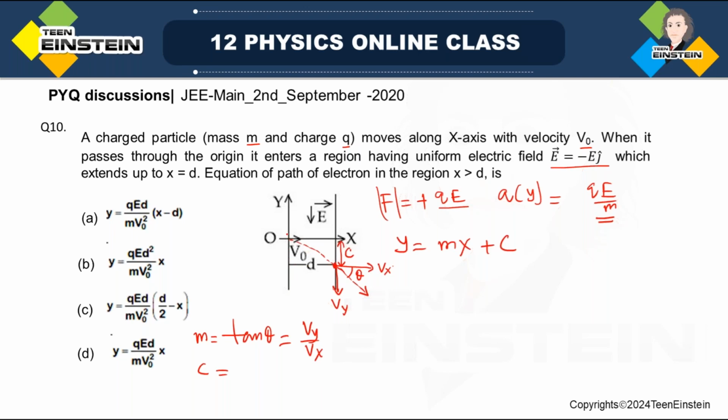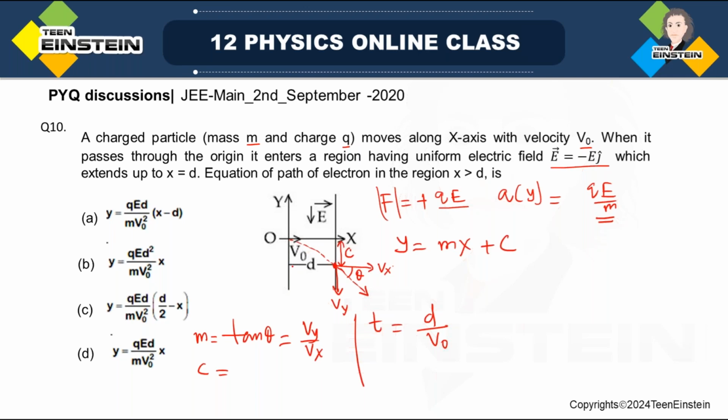See, if it has to reach from here to here, it is helping. So which velocity is actually responsible for horizontal motion? That is the horizontal velocity. So I can find out time from there. Time is actually d by v naught. This is actually the time. v naught is the horizontal velocity, and that is constant velocity.